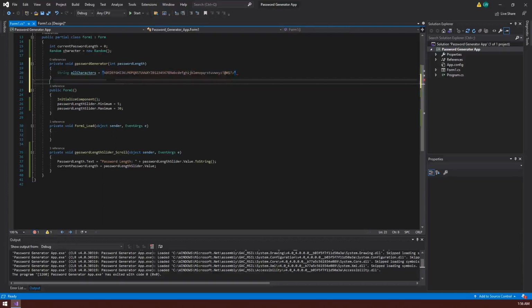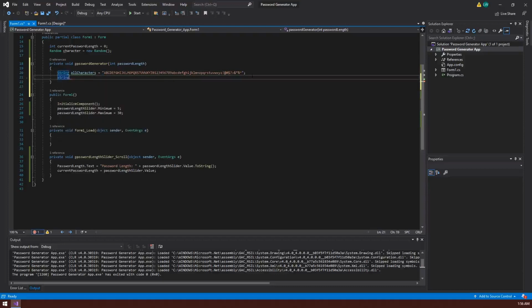I already copied it. So what you want to do is have all of the uppercase alphabet, the numbers, all the numbers on your number pad, and then all of the lowercase alphabet, and then you can throw in a couple symbols if you want. Like here, I can actually throw in a couple more symbols, like this, you know, just a couple more symbols in there, because why not?